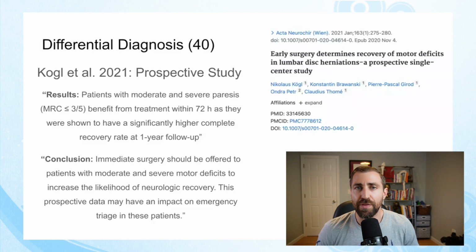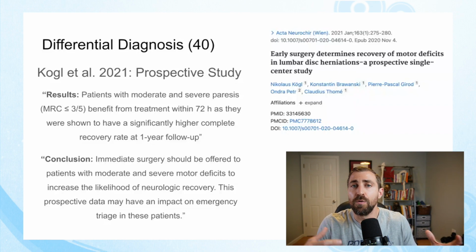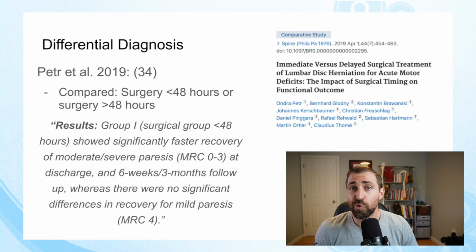Like I said, as physical therapists, we generally don't see these folks in the first 3 days, right? So basically, when they get to us, it may already be too late. We're not really sure about this, but we do have one study that may help to illuminate this for us. So, Peter et al. in 2019 tried to answer this question.